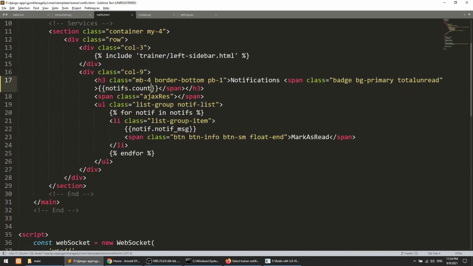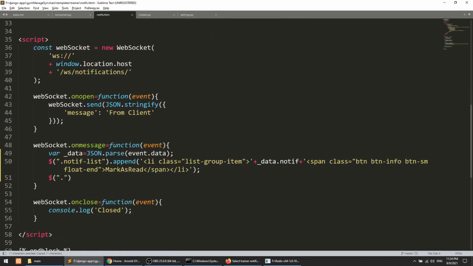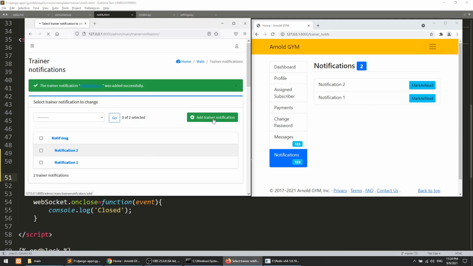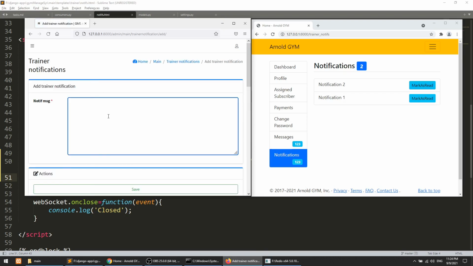And after that we have this total unread, you can say. So total unread dot text, because this is a span, so I'm adding text, and we can call this total. So I have implemented this extra functionality. When you refresh this, you have two notifications. Let's add one more and see the magic.